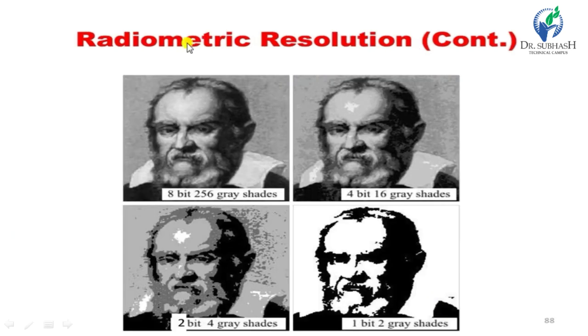Now see, 8-bit image, 256 gray shades. That shows some clear detail. In the 4-bit image, we cannot see some white shades. And in the 2-bit image, that is 4 gray shades only, and that is the 1-bit image. That is one type of black and white image. We cannot find any detailing like eyes, hair, and any other patches or other shapes of the man.